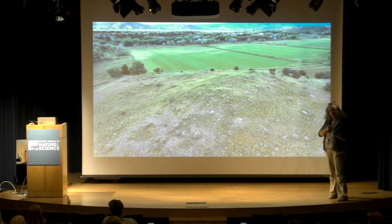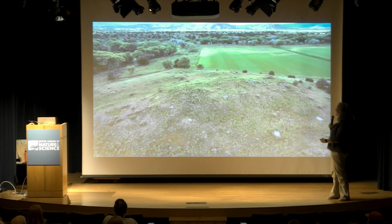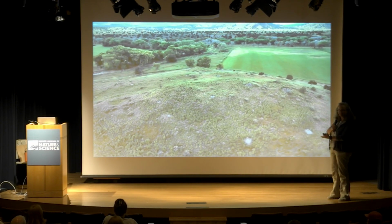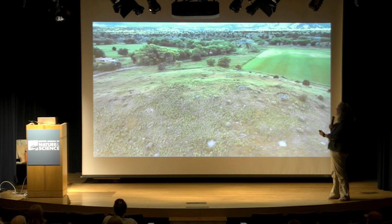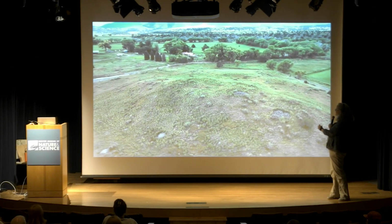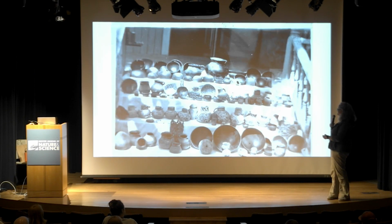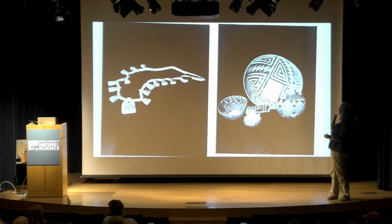We also have taken on this other sort of pimple of a site called WS Ranch. It's on private property. It's really pronounced on the landscape. It's really green on this day. It sits right on the river, and this got excavated in the 1970s and 80s by a guy named Jim Neely. He never wrote a word about it. So it's a really important site. Lots of stuff came out of it. If you don't write it up, you're basically a pot hunter, so this is unfortunate.